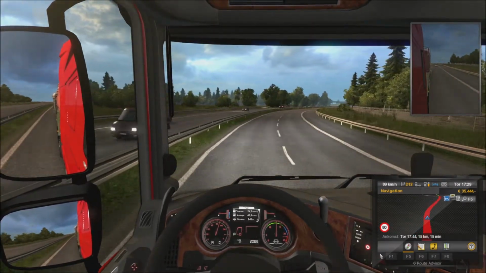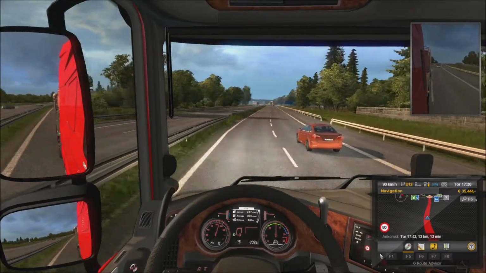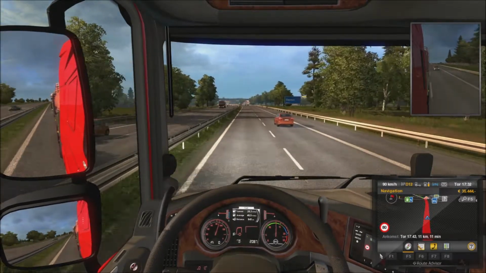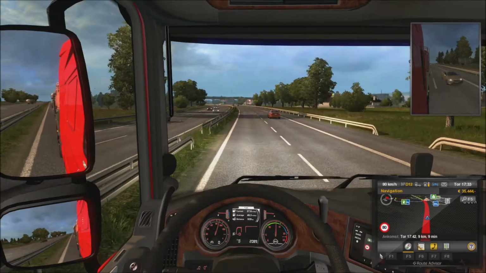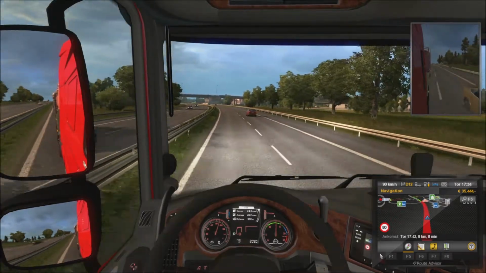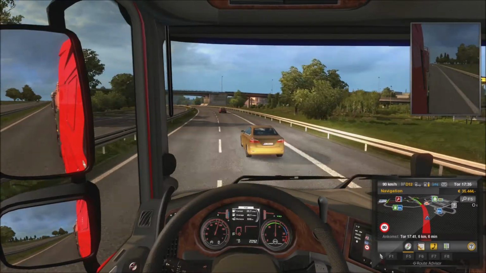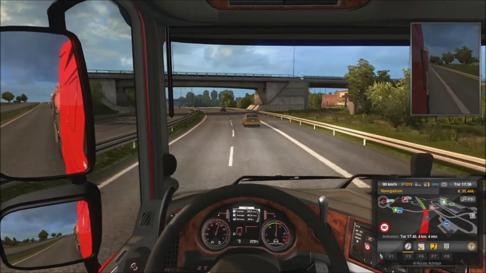And this was Nyborg. It wasn't on the map, and now we're going to Odense. Let's see if they're digging up all of Odense, like they are in real life. Because they're doing some new city track modifications. So most of the city is one big building site.